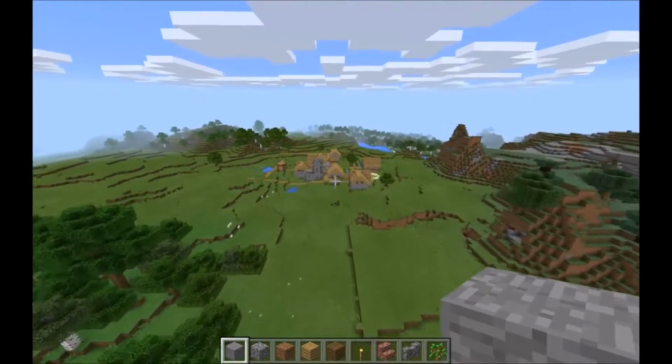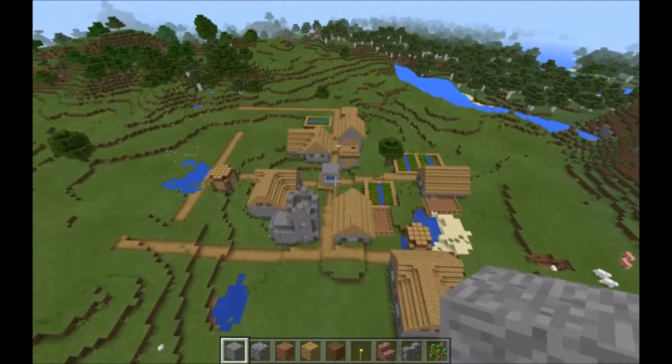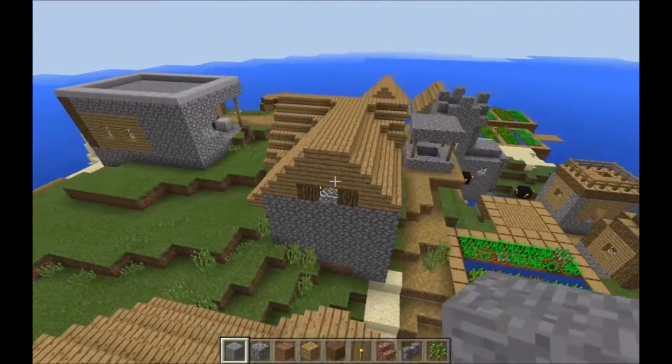And then you got a nice small village right over here. It's not too far from spawn. And that's it for seed number 10. Seed number 9 will also be in the description box. For the people who skip around, I'll probably point that out a couple times at least in this video.